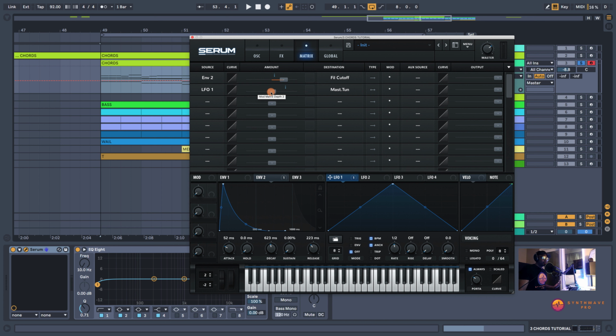Now I'm going to exaggerate this. We're going to do some detuning, and as usual, we are going to scale this back. All right, a little much. If you find that it's going a little overboard by the time you get to values such as 1 or 2, you can always use this output column slider here and reduce its effect on the parameter. I'm going to set it to about 4. And maybe tweak the curve of our LFO here.